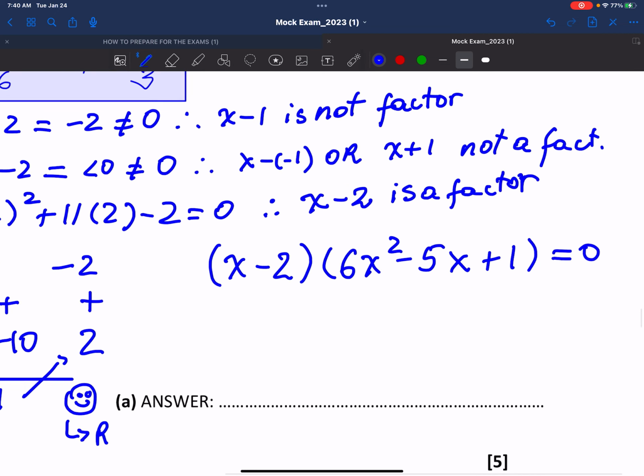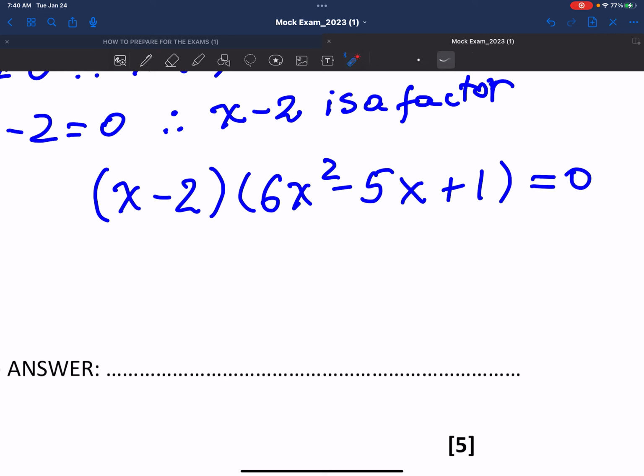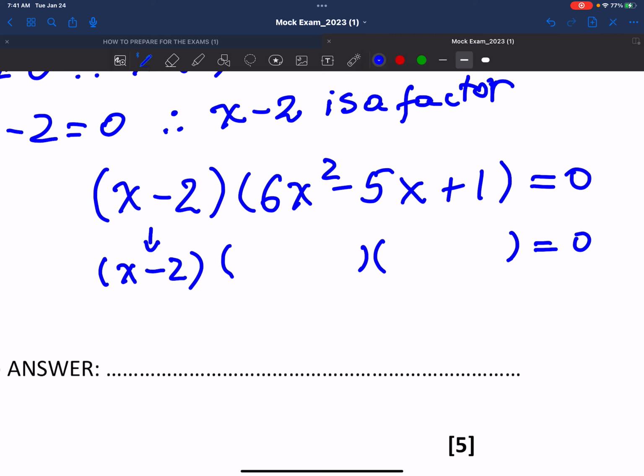Now, solving the polynomial becomes a bit easier at this point because we already have one of the factors and the other one is in quadratic form. And we've learned how to factor quadratic expressions in grade 10. You can use your skills from grade 10 to solve the quadratic equation by factoring. And if you are having a hard time figuring out the coefficients, you can always use the quadratic formula to find the zeros of this particular factor. I will be using the factoring technique here.